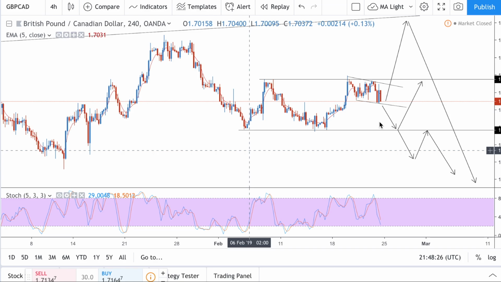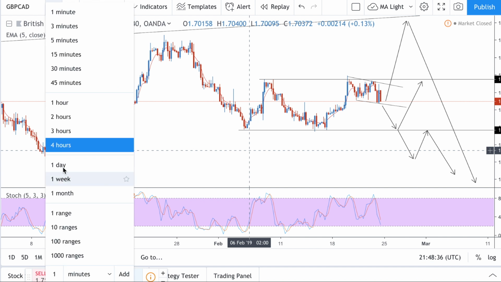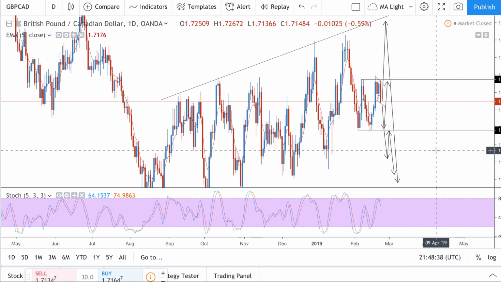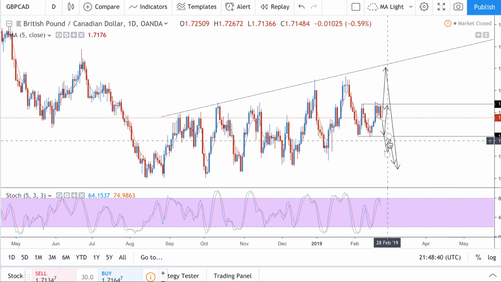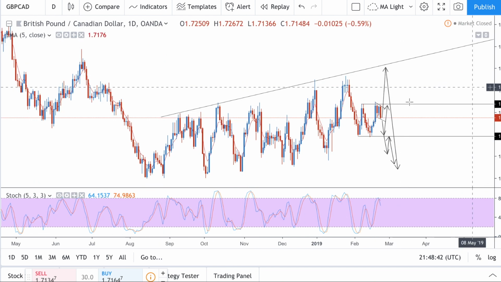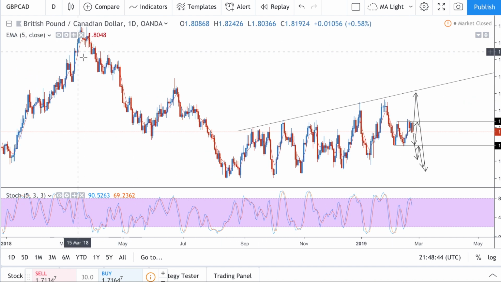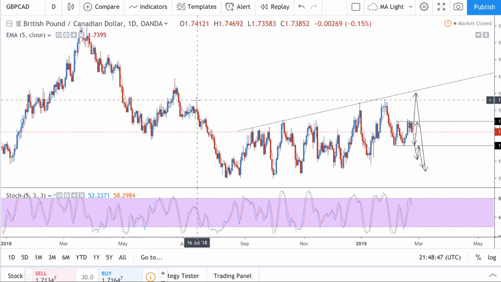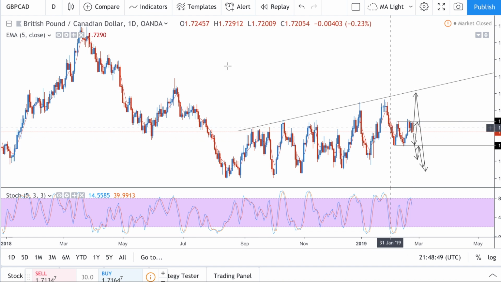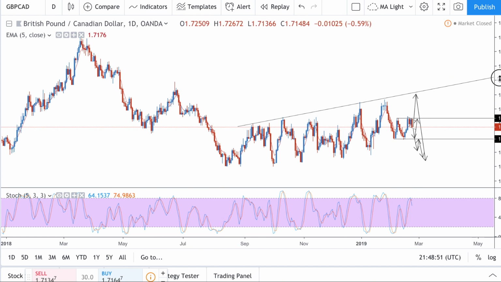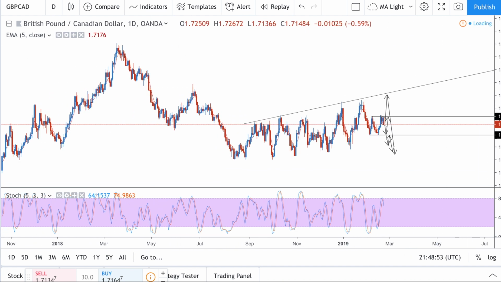channel we've got going. Alternatively, we're going to break it on the opening of the Asian session, test the bottom before either ranging or going down. Long term, you can see that the outlook for this is quite bearish. We have had a couple of impulses down: impulse, correction, impulse. We've got a long correction, and now we're looking for the long trade to the downside.